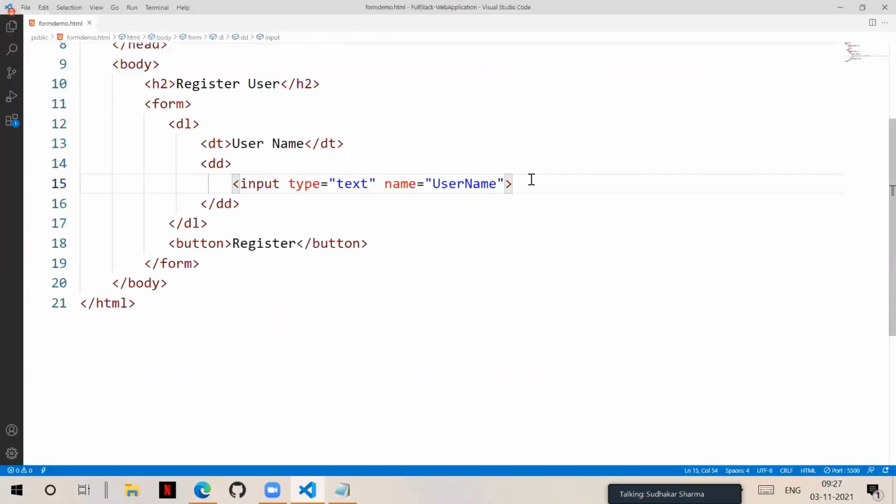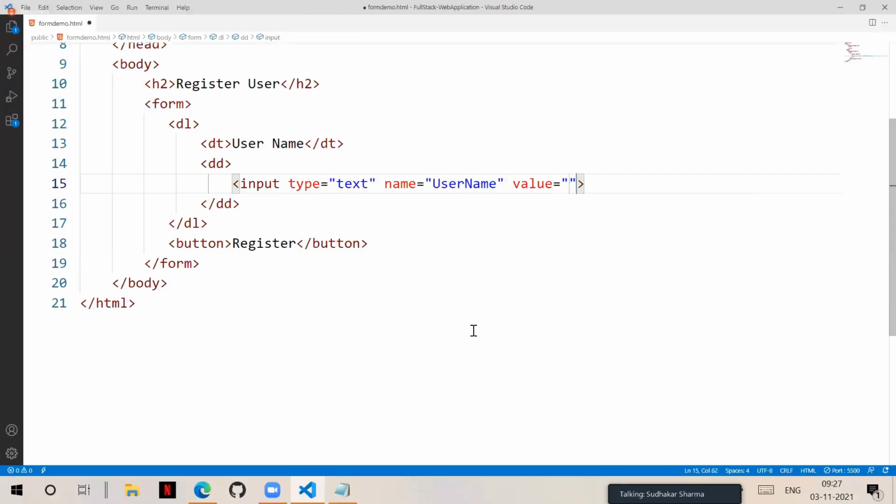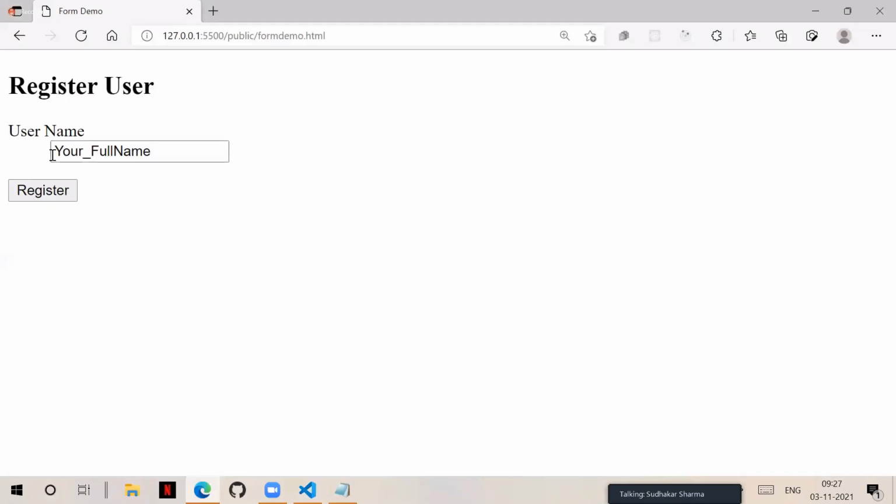For example, I will go here and put value, and here I will say your full name. Like this, I am giving some value. And you can see that is the value displayed by default.